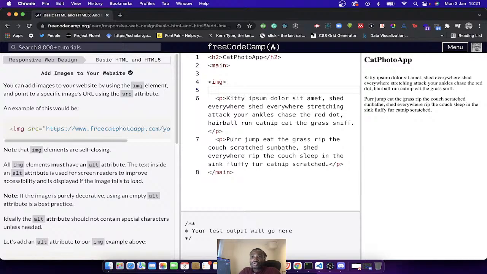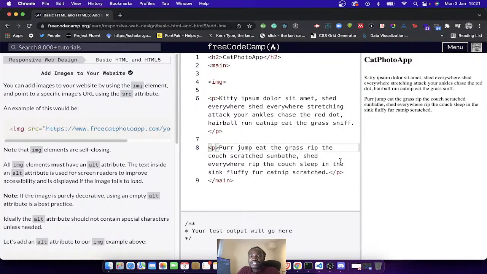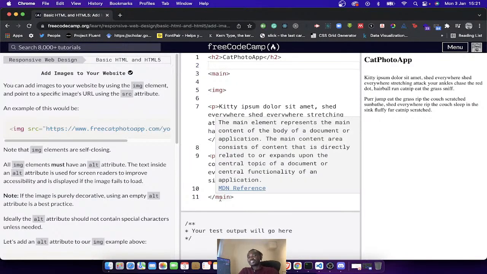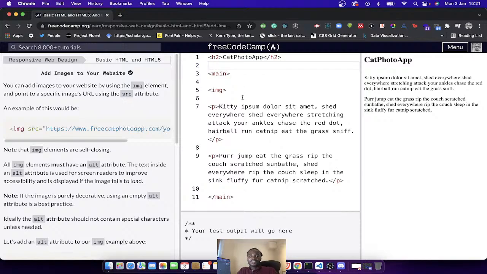This image tag takes what we call an attribute, and listen very carefully. This is where it's a little bit different from any kind of tags we have been introduced to since the beginning of this course. Paragraph tags just have things in between them. You have an open paragraph P, then your content inside, and then the close paragraph P. The same thing for H2: the open H2, your content inside, and the close H2. For main also, you have open main, all of these children inside, and your close main. But images are a little bit different, because images take what we call attributes.